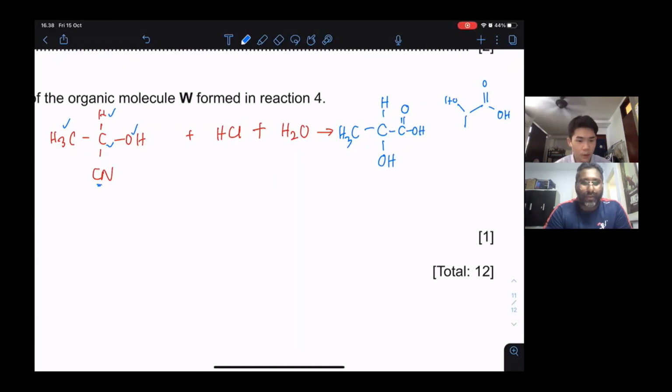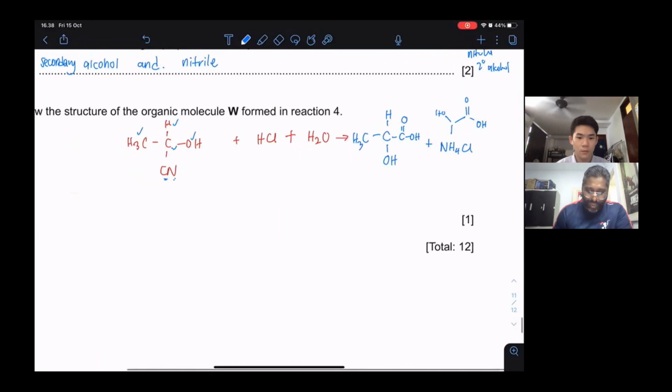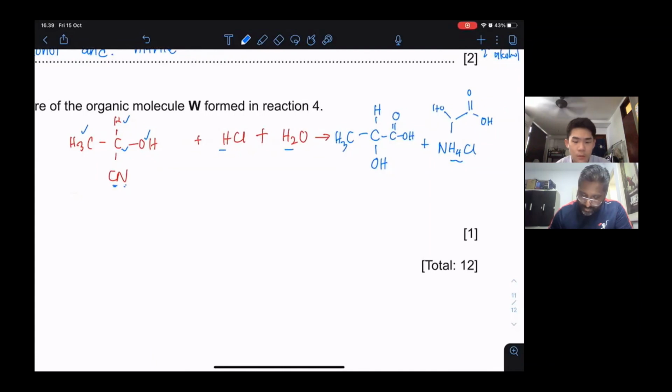And then now, you are going to have here plus, the nitrogen will come here with hydrogen, NH4. It's supposed to be NH4Cl, so you will get this. If we try to balance this, I think there are 4 hydrogen here. There is 1 hydrogen here, another 2 hydrogen over here, and there is going to be another 2, so I need to put 2 there. So this is going to be 4 hydrogen. You will get this.